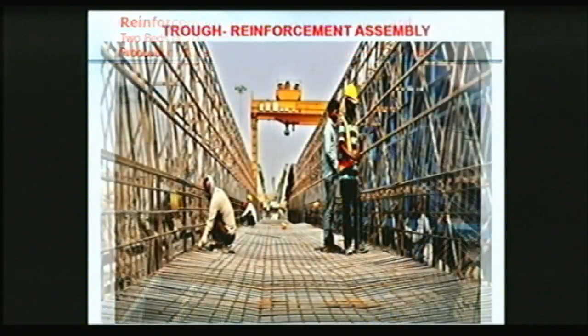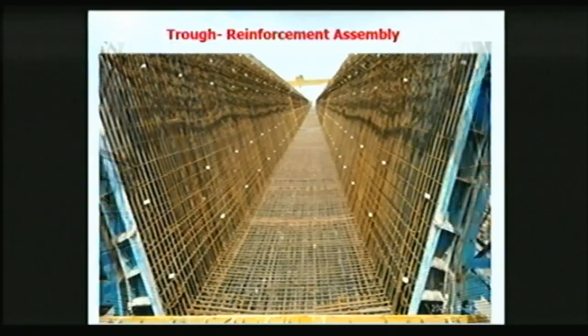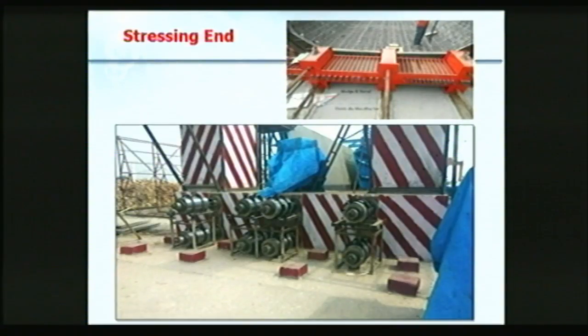And you can see this is where the people are placing the reinforcement steel in the vertical web and the bottom. And this is a jig. This is a completed reinforcement details in the formwork. And once it is placed, for the pre-tensioning, you have the Macaulay bars. All of the pre-tensioning wires will be brought to three or four Macaulay bars, and those will be connected with the jacks, which will be pulled up to induce the pre-tensioning in the strands before concreting.